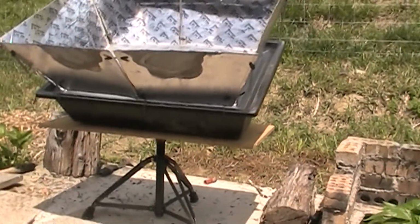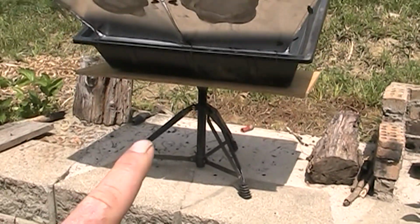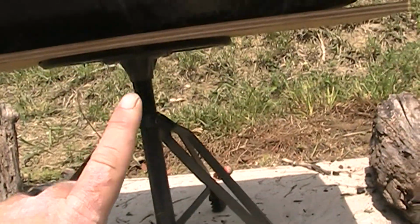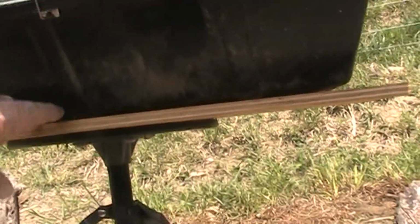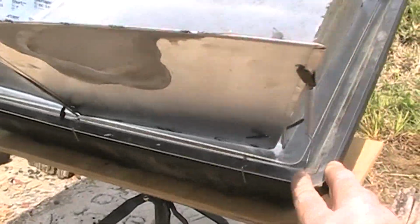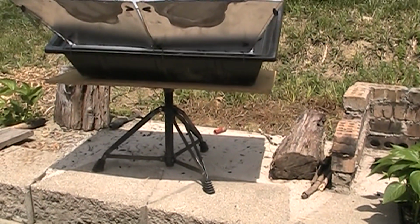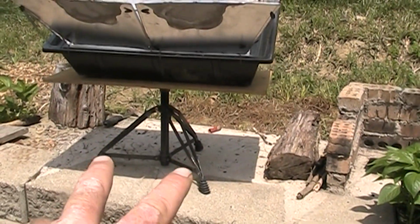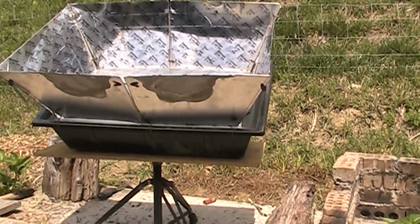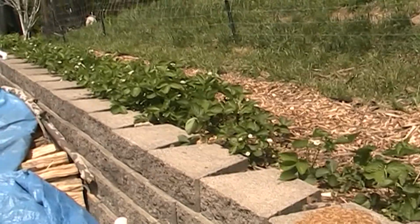The solar oven, I had a question about the sun oven. What was this tripod thing? This was, my son Joshua used to have a drum set, and that was the stool that came with the drum set. Well, little kids naturally didn't last very long with the drum set. So all I did was I took the seat cushion off, and where that seat cushion was, screwed this piece of plywood on here. This way we can easily rotate our oven to follow the sun, and it gives it a lot more sturdy place to put it, and it takes up less space. You can put that on a less flat space than you can the whole thing. So it's working out really well, and I'm glad I did it. So if you come across an old stool, take off the cushion part, screw on a piece of plywood, and you've got a stand.